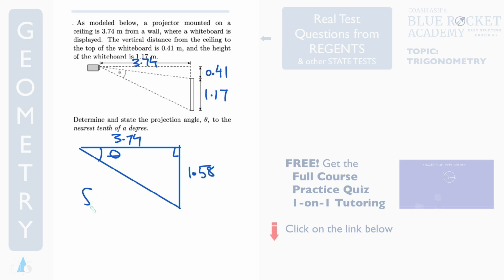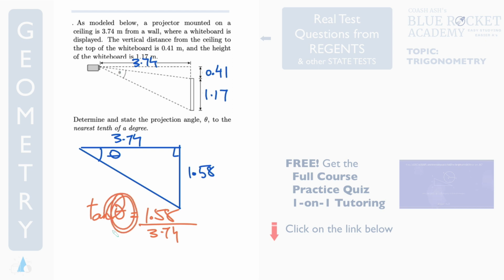So first let's find the formula. Tan of theta is equal to how much? Remember, in the SOHCAHTOA method, tan is equal to opposite over adjacent. So you write down opposite over adjacent. What's the opposite value and what's the adjacent value? Tan of this theta is equal to this part here, which is the opposite because it never touches the angle. That's how you determine the opposite value. So it's 1.58 divided by 3.74.